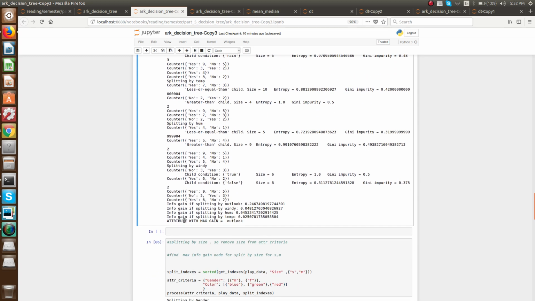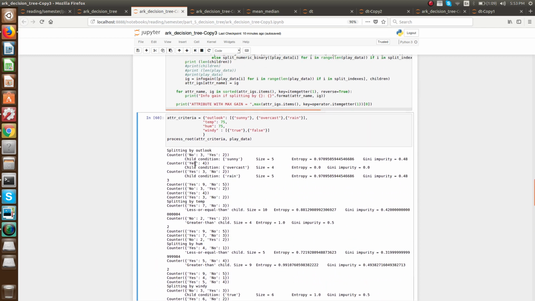So you will get the attribute with the maximum gain, which is outlook. Go to the attribute with maximum gain and check which value has entropy as 0. For overcast the entropy is 0. Just check, all the 4 values are yes, right?